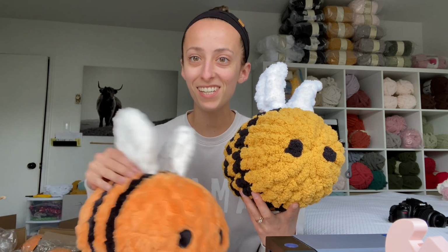Today I want to talk about this Beatrice the Bumblebee plushie that I just had made. So this is the original chunky finger knit Beatrice the Bumblebee that I created about 2.5 years ago. So a little bit of background on this bee before we talk about the plushie.